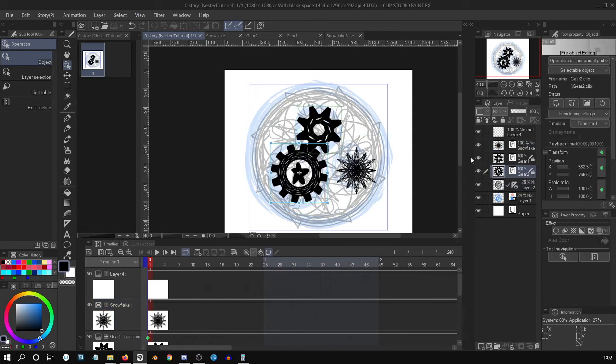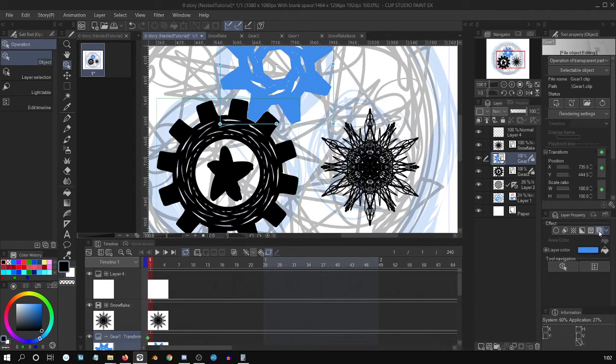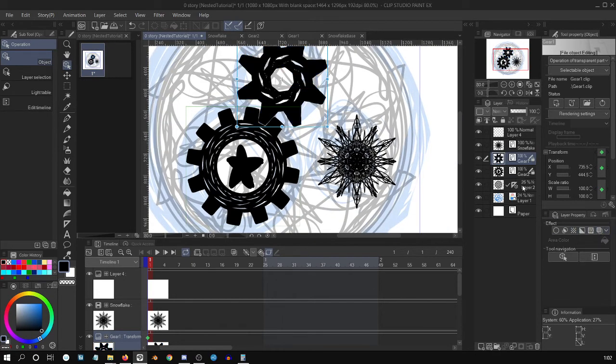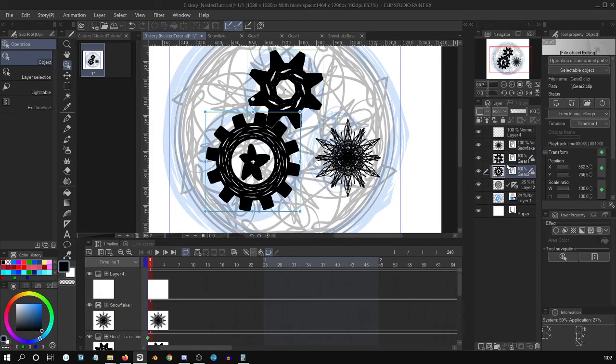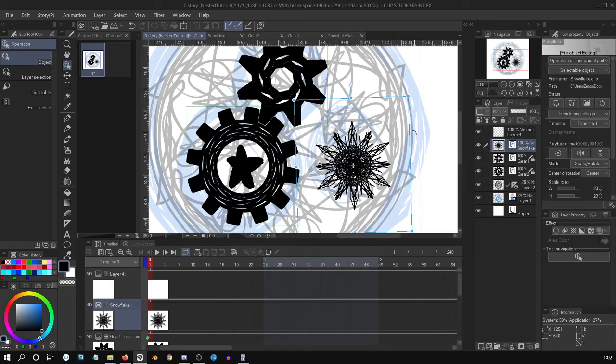So let's see. Unfortunately, there's these things with file objects where you... Okay, so the thing with these is you can adjust layer color. So this is super handy. This is why I draw with black. Black layers. Because if these are white, then it would stay white when I do layer color. But if it's black, it will be perfectly whatever I choose the layer color to be. So that's why I use black for these layers. Just a side tangent note. Oops.